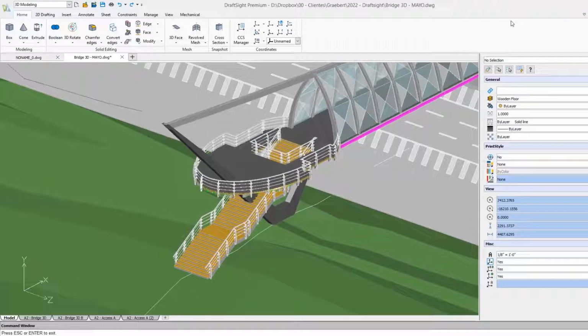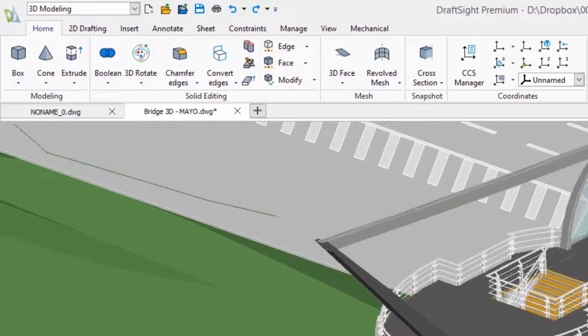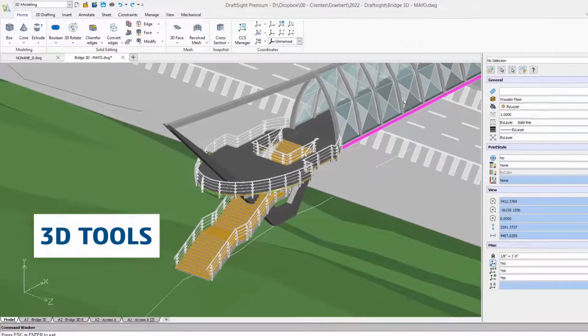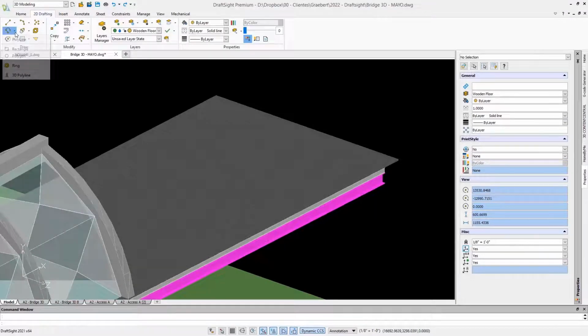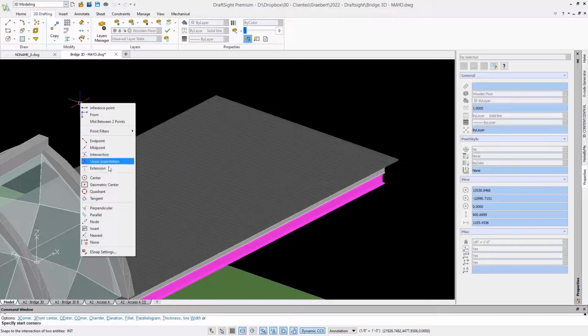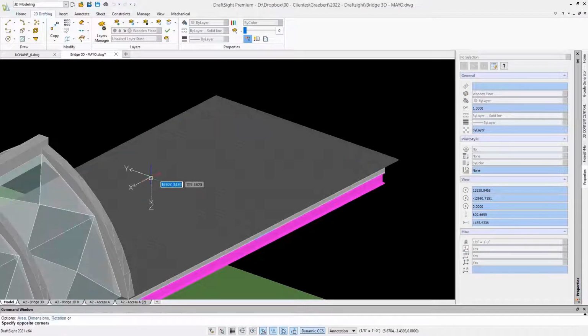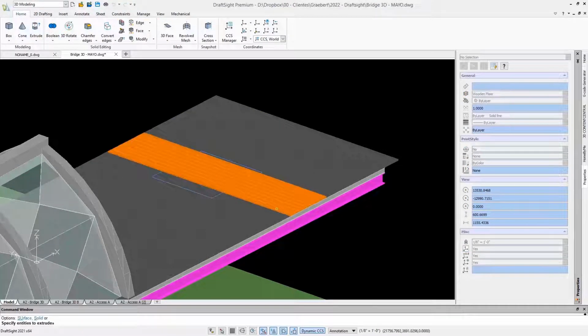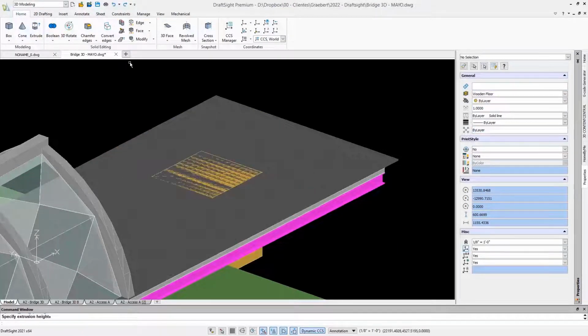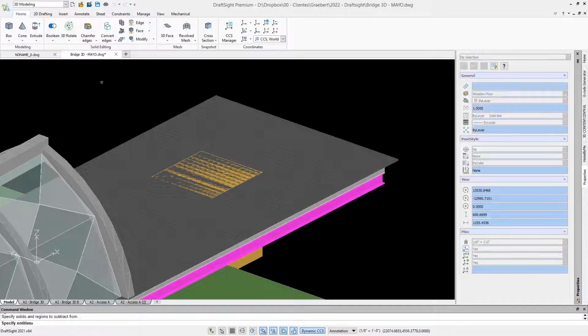One key difference compared to the professional version is the availability of 3D tools. In addition, we will also see some more advanced features for 2D, such as patterns, sheet sets, and PDF import. To begin with, let's take a look at the 3D solids and Boolean operations. Here again, it will look familiar to any experienced CAD user. I can, for example, create two solids and subtract one solid from the other.